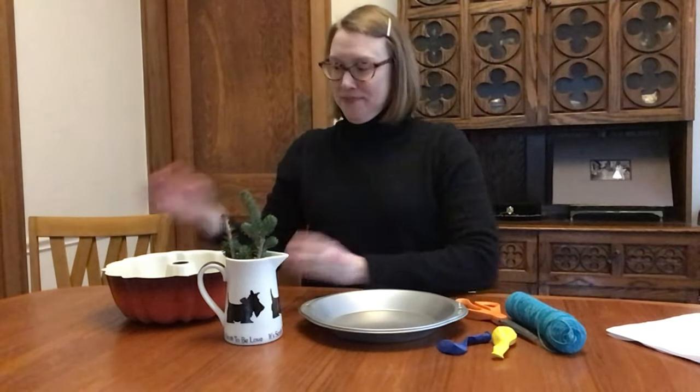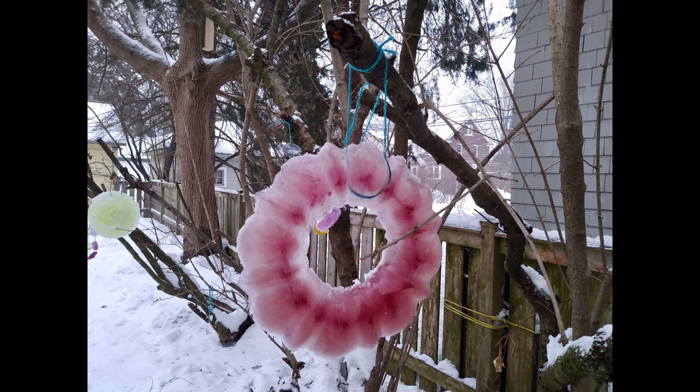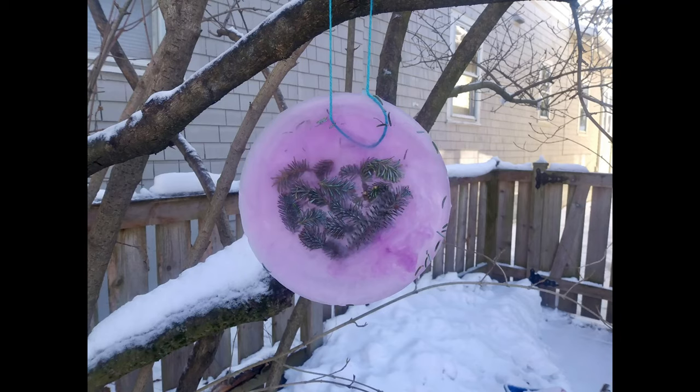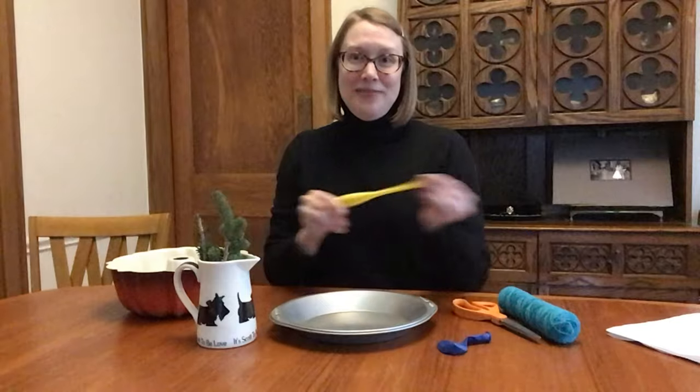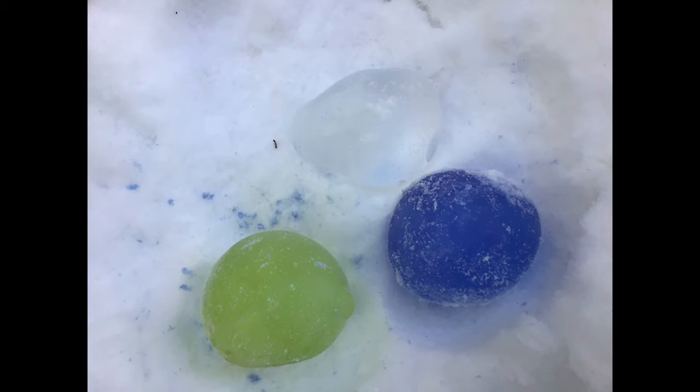I have been having so much fun with ice art that I made even more shapes. I found this fancy bundt pan and I made a colored ice wreath. I took this pie pan and put colored water in it along with some evergreen clippings. I put some twine in the water so I would be able to hang it later — it turned into a nice little object to hang from a tree. I also made some water balloons and added food coloring to them. I left them outside and the next day I cut off the balloons — it made ice orbs, crystal balls. You can use them to tell your fortune.